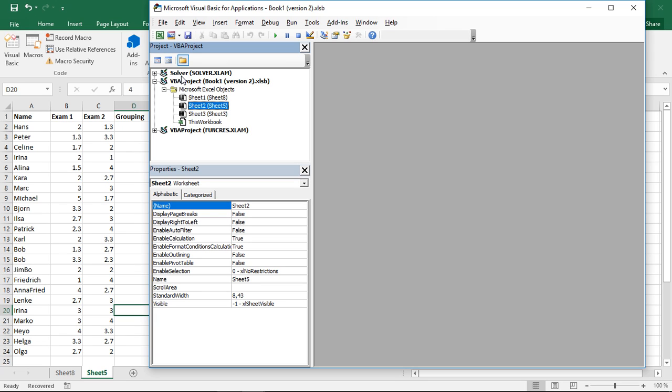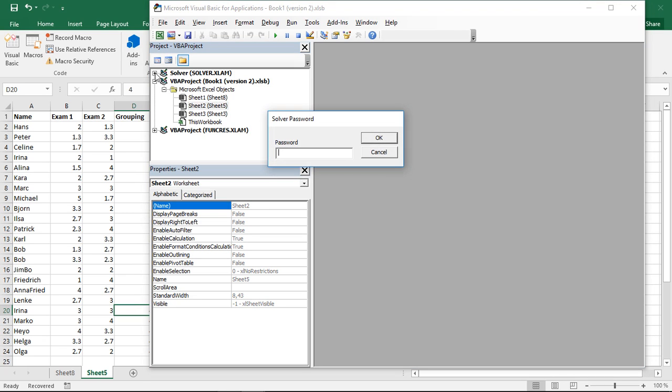Here I have the Excel Solver as an add-in, and they didn't want you to actually see what they did in their programming. So if I try to open this, this is what happens. They want me to enter a password. That's actually what you see now if you try to open the VBA project, because they set it in a similar fashion. I cannot even view what's inside this part because they also activated the lock viewing option.